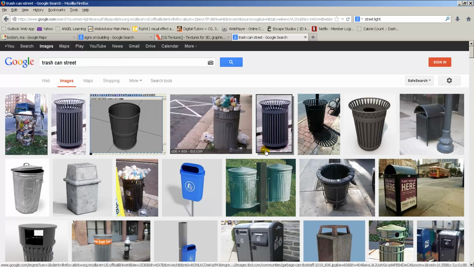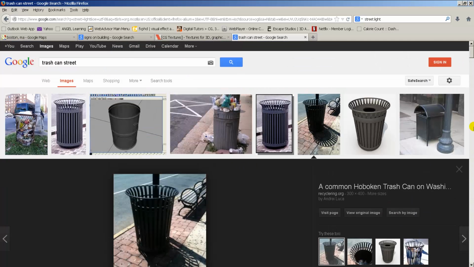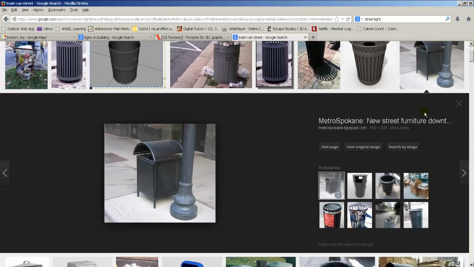I'm just jumping to Google to grab these, just so you can see different images that we possibly could grab and why we'd want to use one over the other. So we can do stuff like this. Sometimes you'll see people use these and use transparency maps. We're not going to do that. If we want this, we're going to model that. If we want this thing, we're going to model exactly that thing.